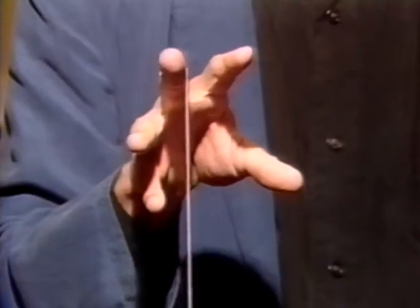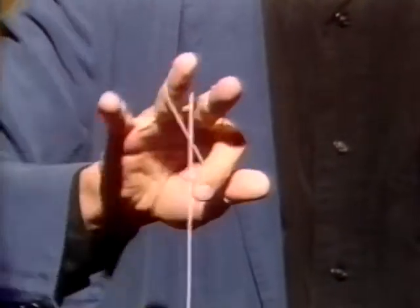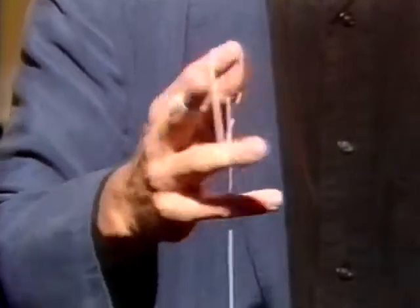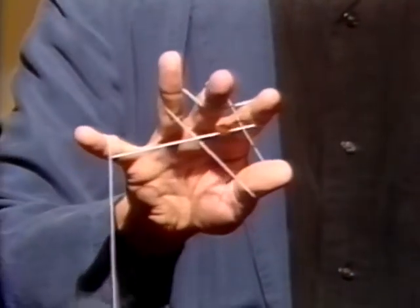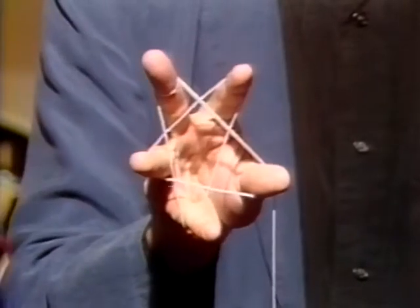The next trick is called the star. It's made the same way that you could take a piece of chalk and draw a star on the chalkboard without lifting the chalk. All you have to do is take your thumb and push out. Go to your ring finger and dip. Go to your pointer finger and lift. To your pinky finger and dip. And finally, to your middle finger, bend over everything you've done and lift up. And there you have the star.